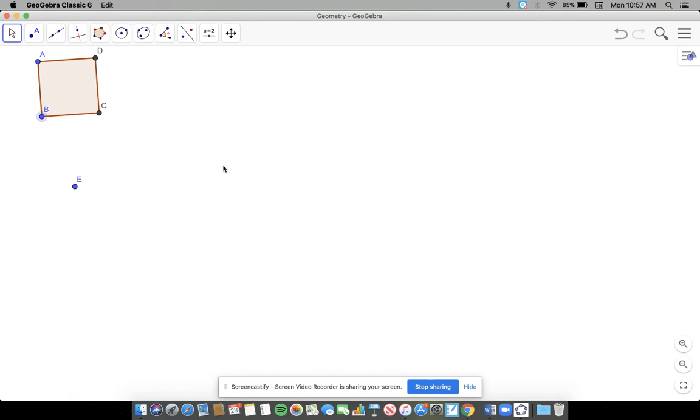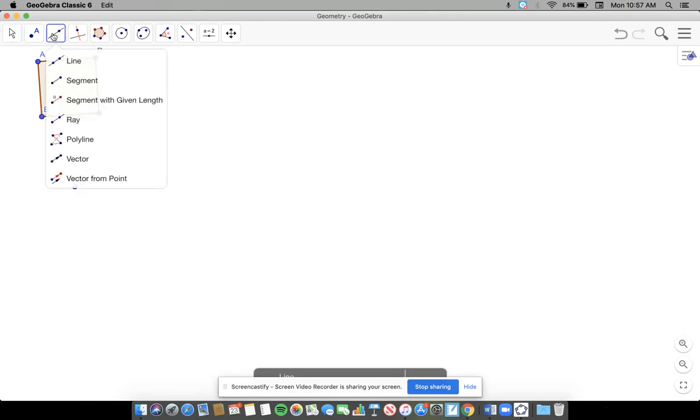Second, let's look at a parallelogram. So now we're getting a little bit tougher. Part of the reason I like having you guys use this app is because it allows you to show me that you know the characteristics of a figure based on how you build things. So for example, I have to think about a parallelogram and say, okay, what do I know? Two sets of parallel sides.